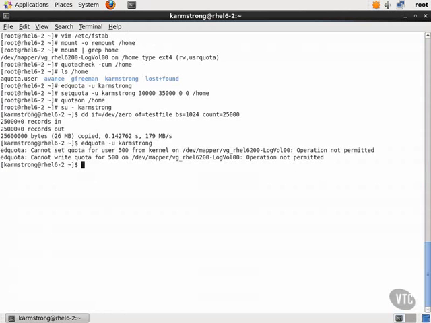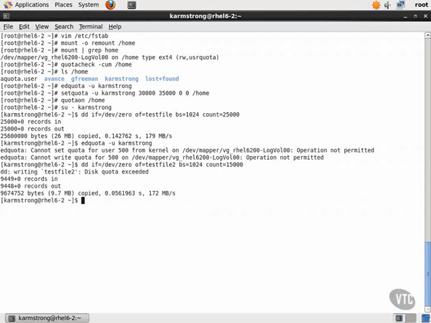We will create another test file that will cause us to exceed the limit. Here, we see that we got a message that our quota was exceeded.